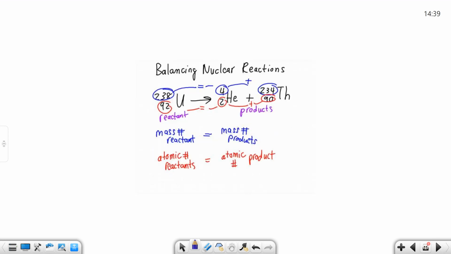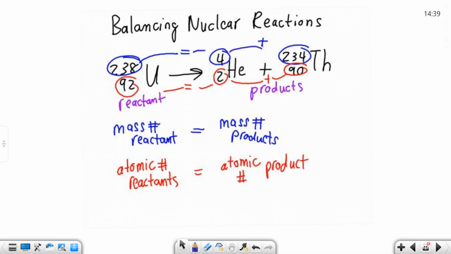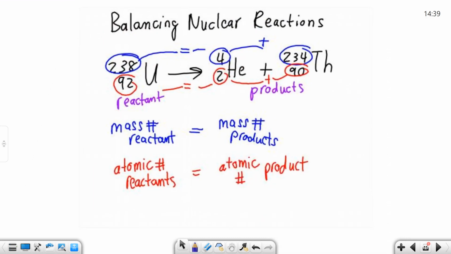Okay. So what we're going to do is something called nuclear reactions, okay? Where you essentially have to figure out what you are producing, what the new products coming out of it are, or what the radiation involved with it is. The key to nuclear reactions is my two statements underneath here: the mass number of the reactants has to equal the total mass number of the products. All right, the atomic number of the reactants has to equal the atomic number of the products.